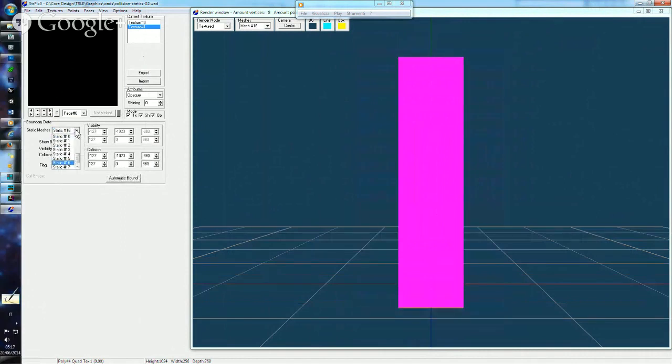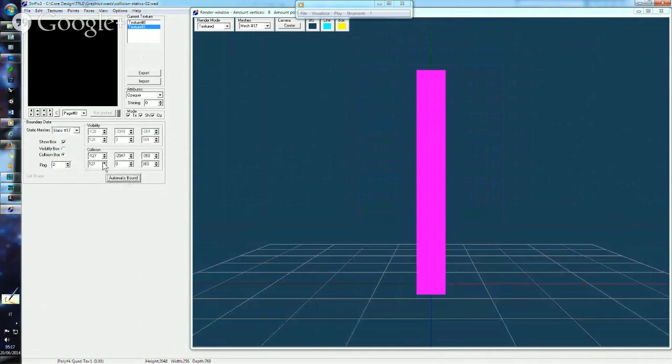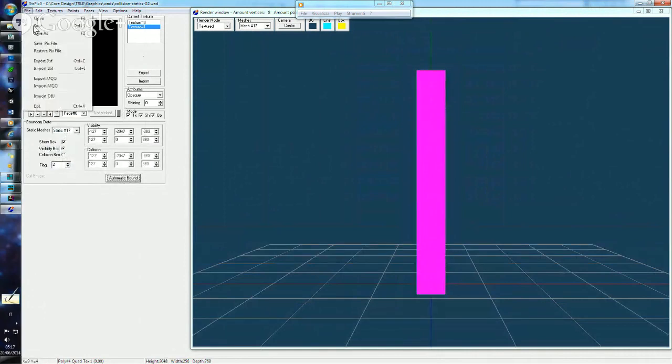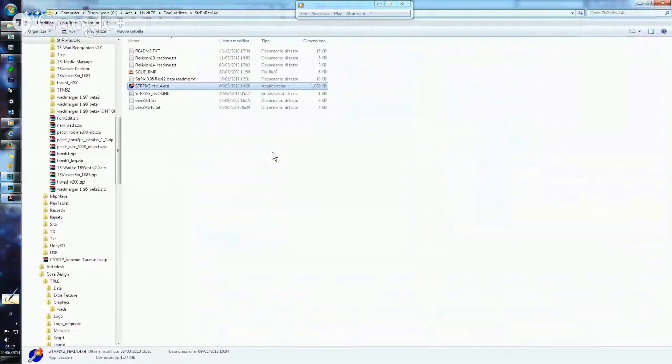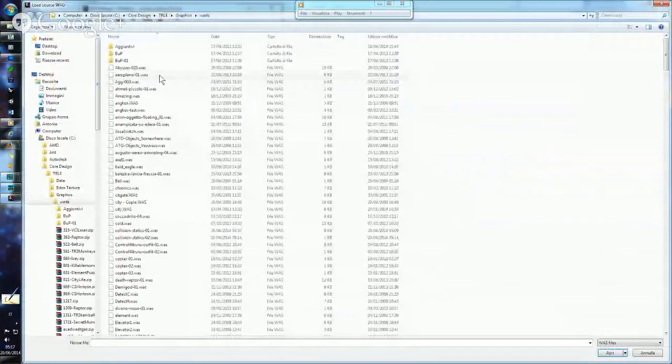Automatic bound. And so the last one, automatic bound, automatic bound. I save. I can close it. I come back here. I load a VAD, which is collision statics 2, obviously.